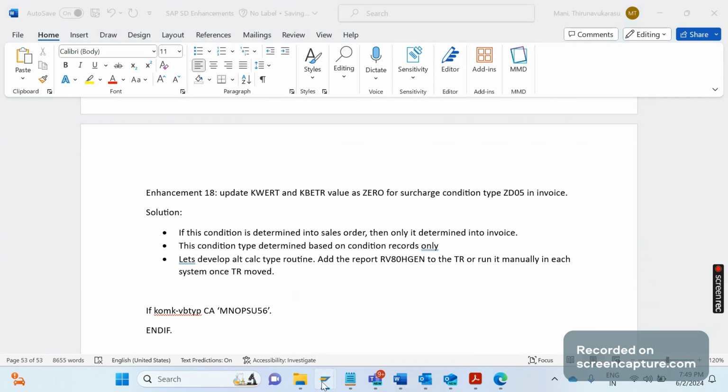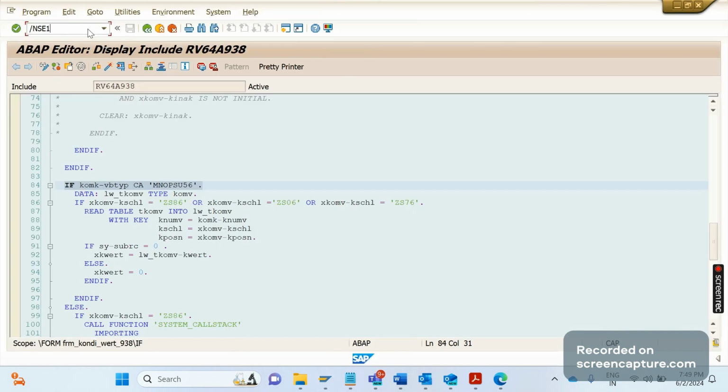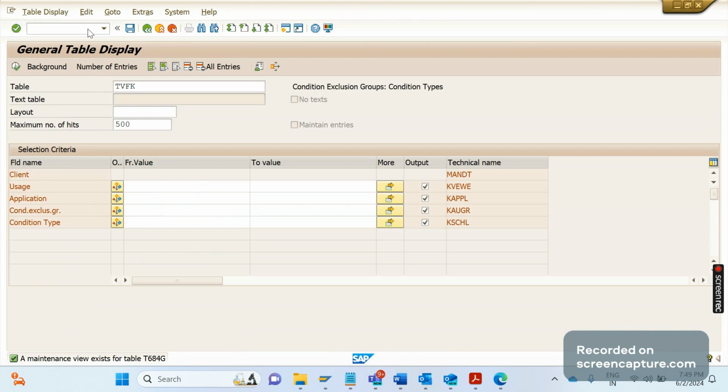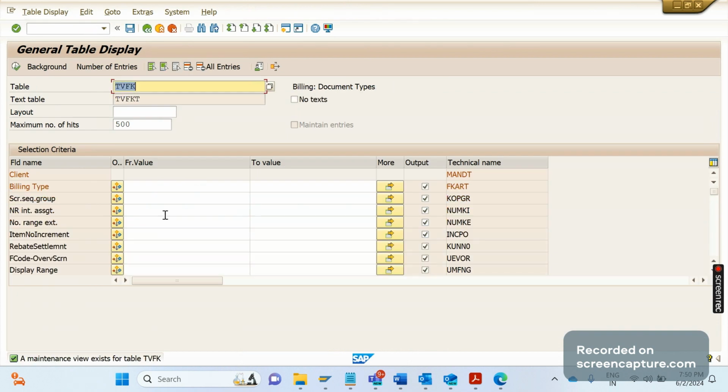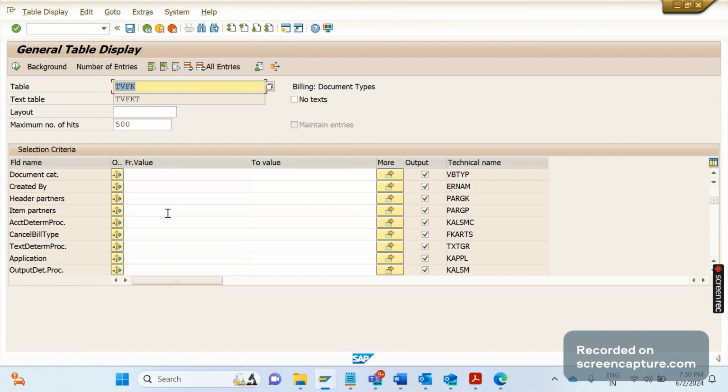Okay, let me show you that in the system. I'm going to the table TVFK. It's a billing document type control table, and here we have the field VBTYP document category.